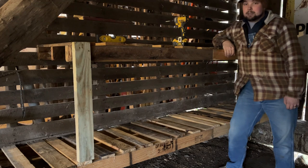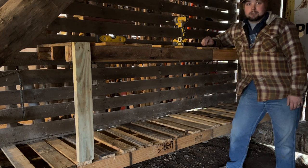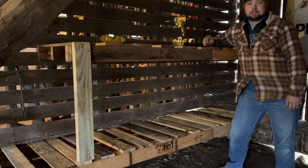So now we got to get some light in here soon. It's really dark. I know the video's kind of dark, but I'm going to get some more lights and get this place fixed up nice.